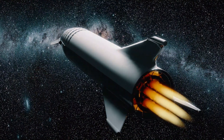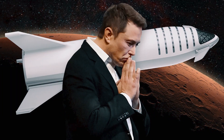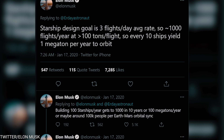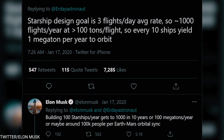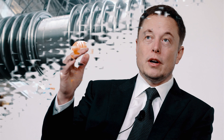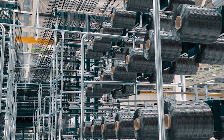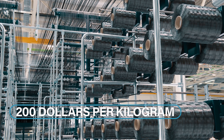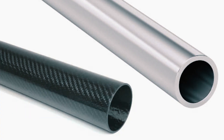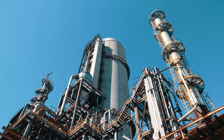Elon isn't looking at a vehicle that will just take astronauts back and forth, but the bigger picture: to someday be mass manufactured for his vision of 1 million people on Mars by 2050. Musk tweeted that he intends to build 1,000 Starships over 10 years — that's around 100 Starships a year. To do that, Musk explains that stainless steel is cheap and fast, bringing the cost down by 90 percent compared to carbon fiber at approximately $200 per kilogram, while stainless steel costs between $3 and $5 per kilogram.